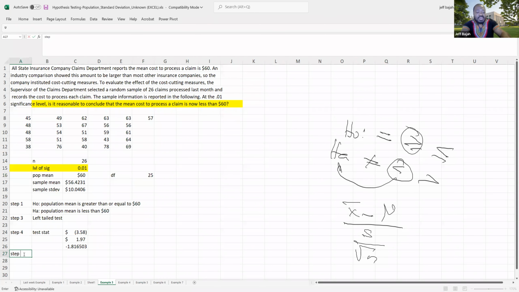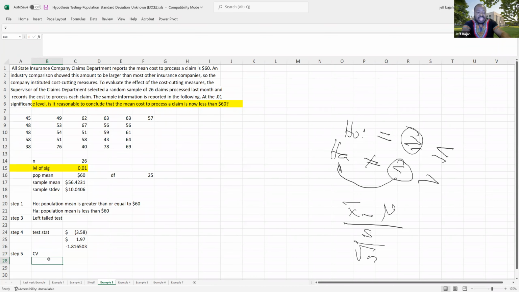Now, when we're solving questions involving t-test, we're going to use critical value to solve the question. Now, to do our critical value, we need to know 2 things. We need to know what type of test it is, and we need to also know what our level of significance and degrees of freedom are. So let's write that again.